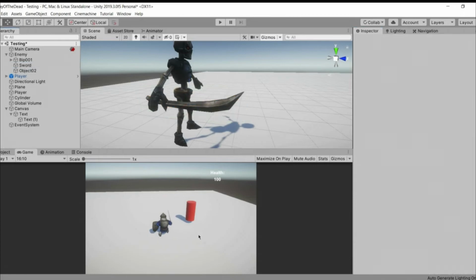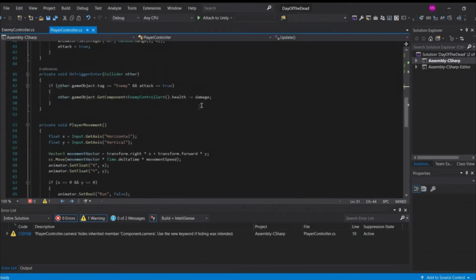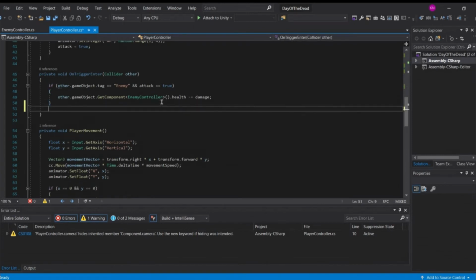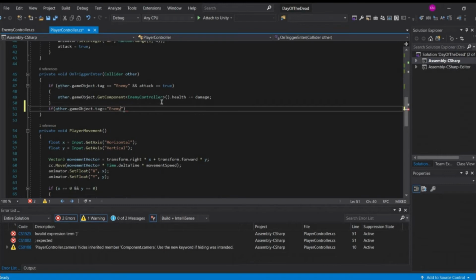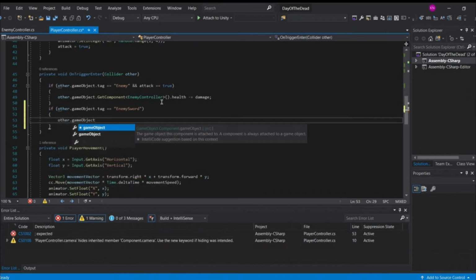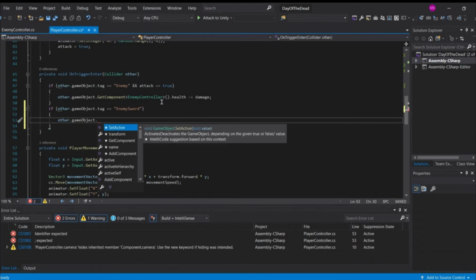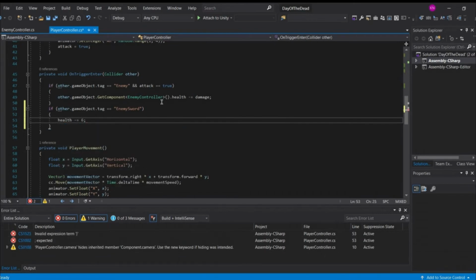And now go back to the script, and here what we are going to do is on trigger enter, if other dot game object dot tag equals enemy sword, then instead just make it health, decrement it with 6.